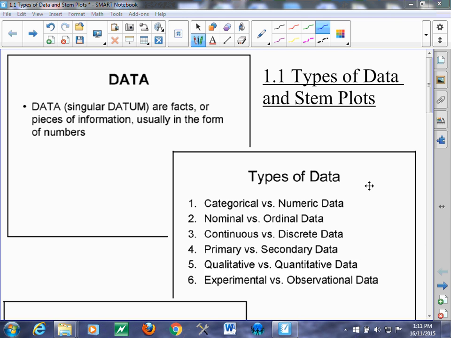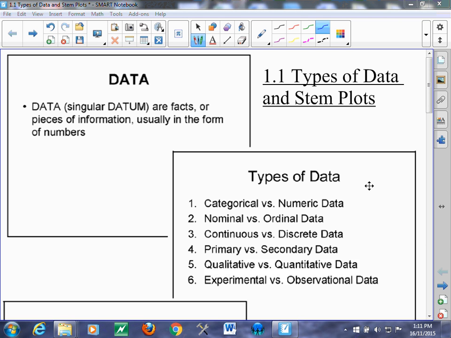To start off with, we're going to take a look at Unit 1, which is one variable statistics. So taking a look at statistics, today's lesson, lesson 1.1, types of data and stem plots. Please refer to the handout either on the website or if you've printed it off, or just listen and jot notes. It is your choice on how you want to create your notes. All right, so you have lots of options open. And again, this is going to be up to you to make your notes however you see fit.